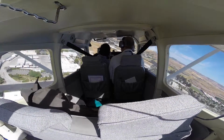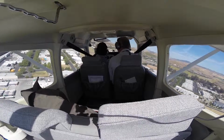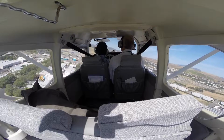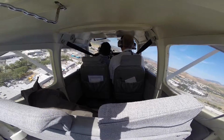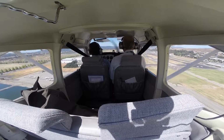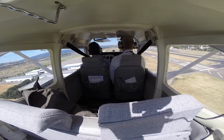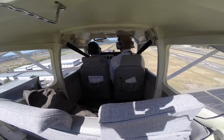It's important because you can end up over here on the other side. Well, 25 right, isn't it? Left. Now come back on the power. Helicopter 43 Yankee, Pad Alpha, clear to land. Back on the power. We're picking up some lift somewhere. Pad Alpha, clear to land, 43 Yankee.